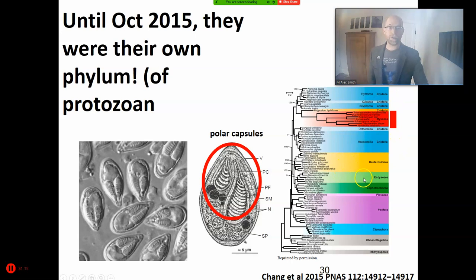Deuterostomes are us, ecdysozoans are all sorts of things, mollusks and insects and arthropods. Lophotrochozoa, we'll talk about that in a second, and then there's sponges and ctenophores and choanoflagellates. So you can see genetically, this says not at all. So where would we expect to see the myxozoans sit in this colored phylogeny if they were protozoans? Well, the answer would be outside of the choanoflagellates with the rest of the protozoan non-metazoan life.